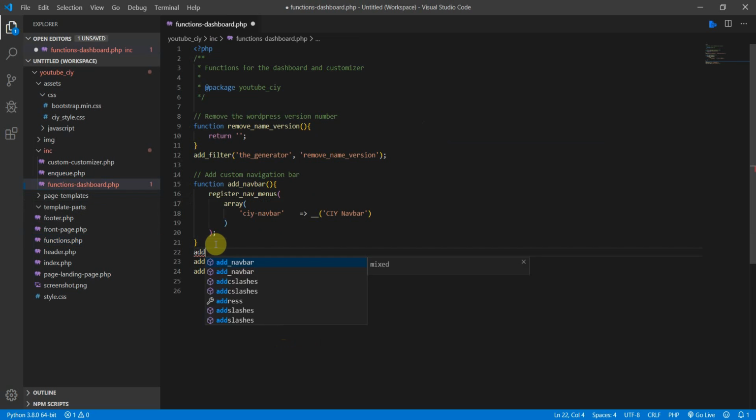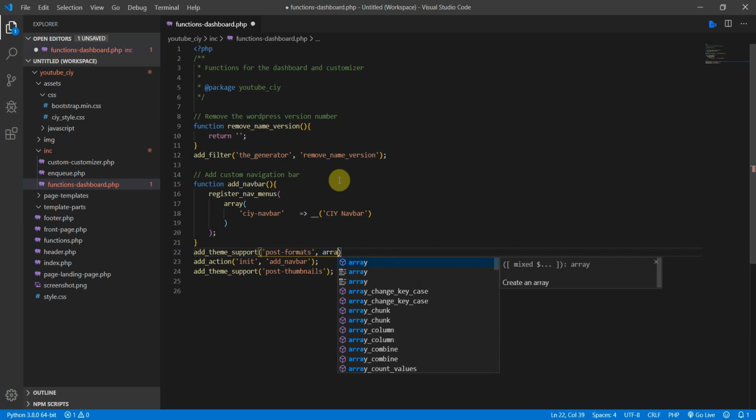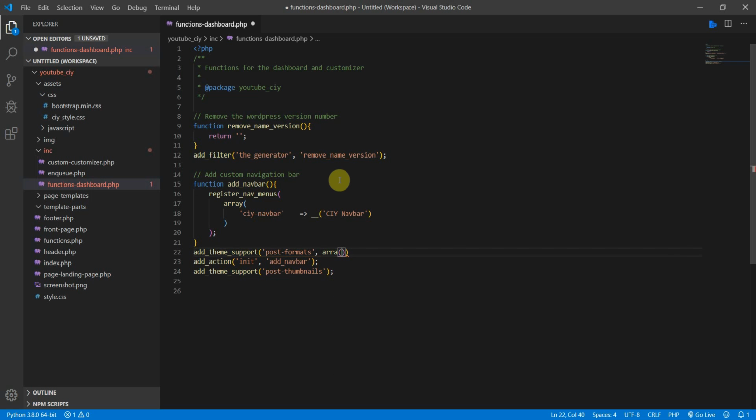If I would add theme support before the init hook, remember it's add_theme_support, and we use the hook of post-formats, and then an array, and let's use all of these post formats for an example.